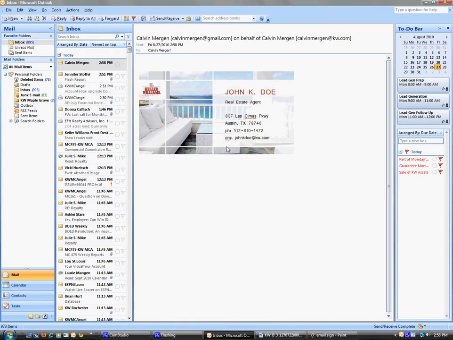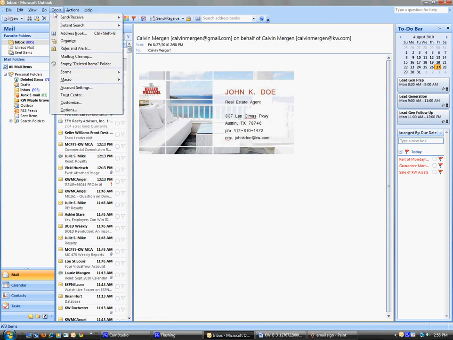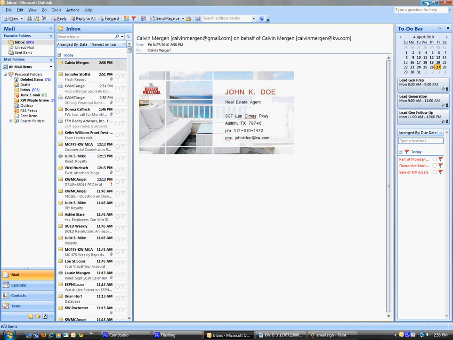There's a lot of different ways, but I like to do it clean and do the image, where you can create a fancy file in another program outside of Outlook, turn it into a picture, and then you have it as your signature. Because you couldn't create this in Outlook on its own. So that is how you do it in Outlook.